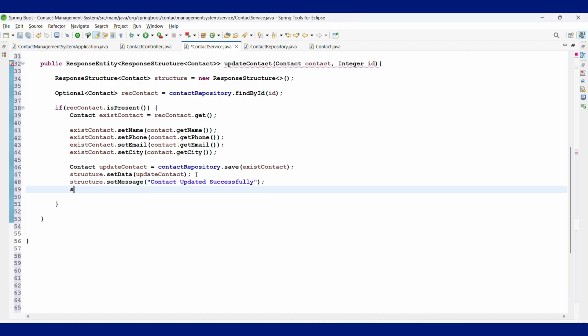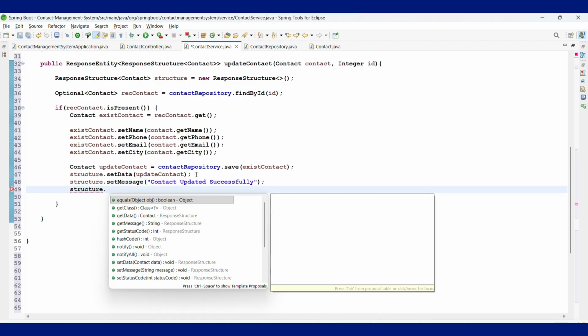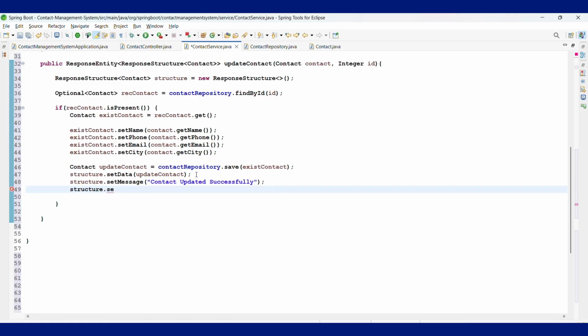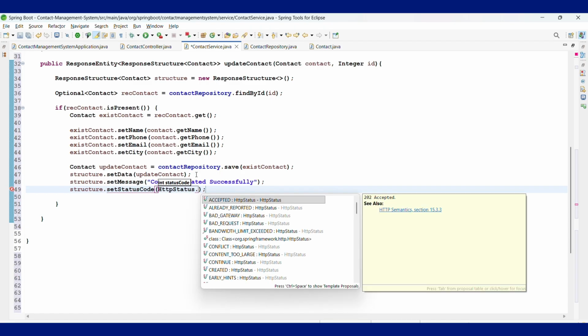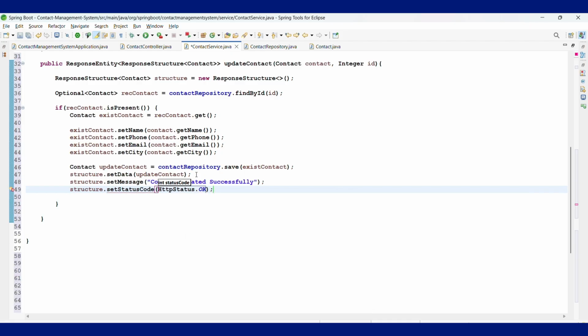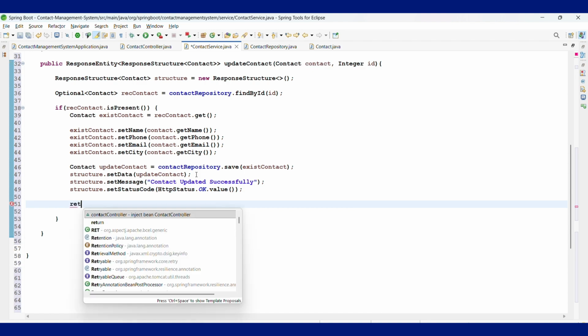Okay, now it is right. Structure.setStatusCode, that is HttpStatus, Control space, HttpStatus.ACCEPTED or OK.value(). Okay, after this return it.